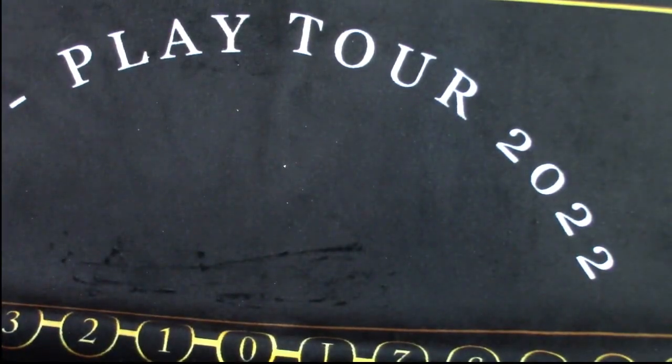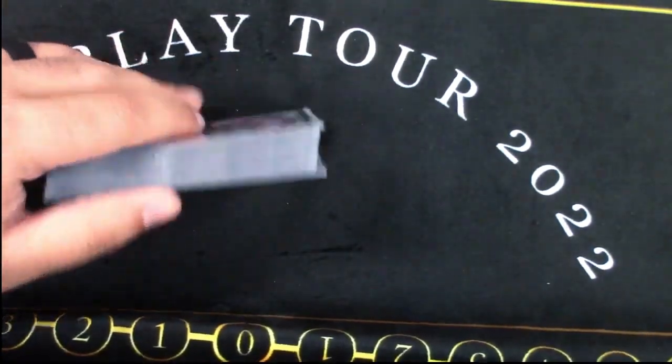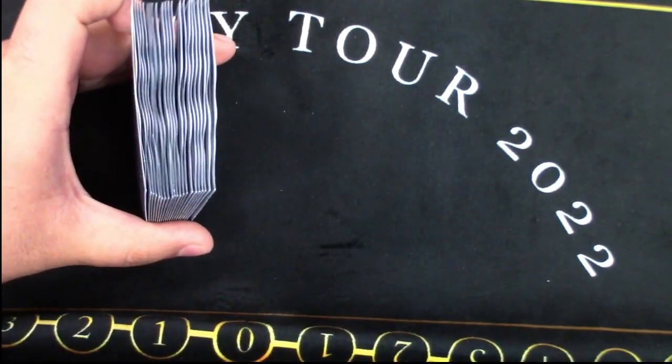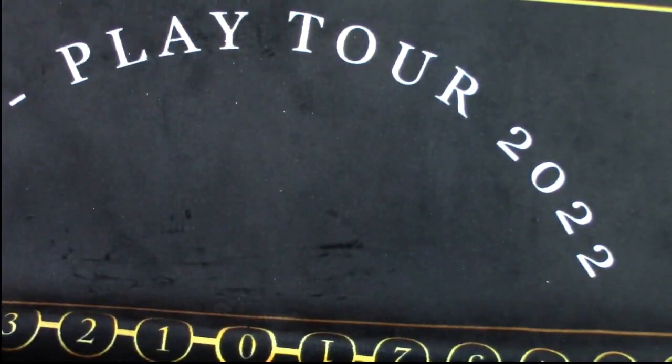Lastly, everyone's favorite part. Look at that, half of the deck. We're running around 23 option cards, and let's go over all these beautiful option cards that we're playing in the deck, because that's what the deck consists of.